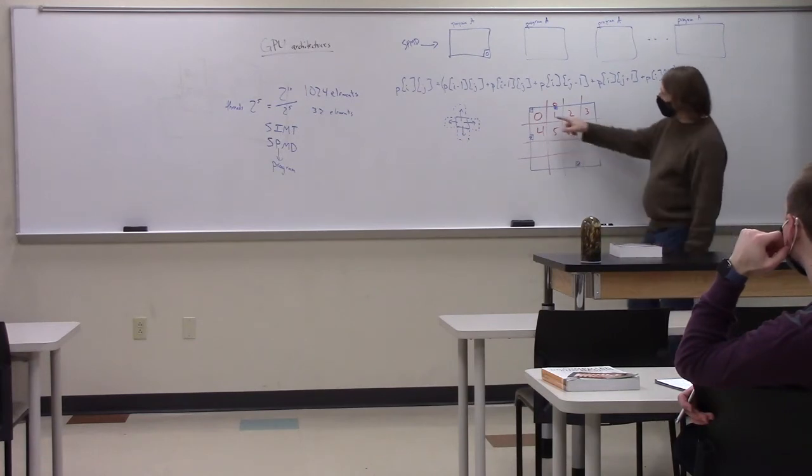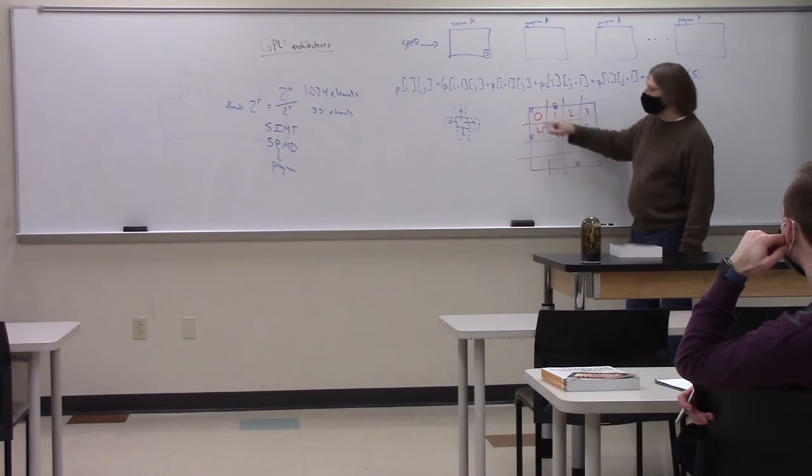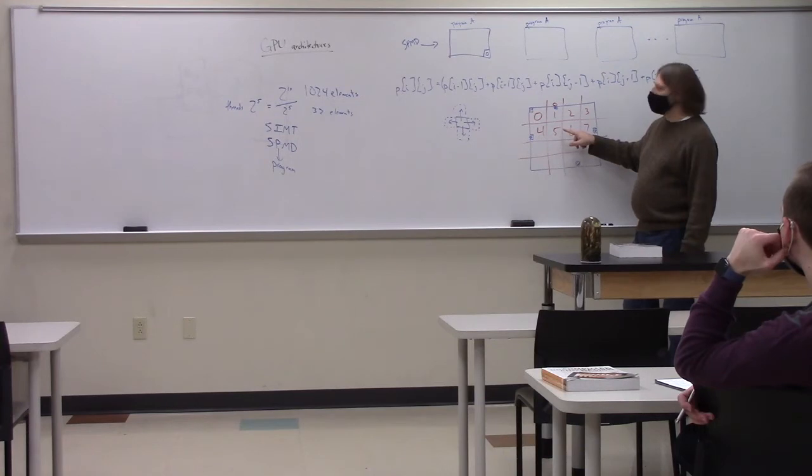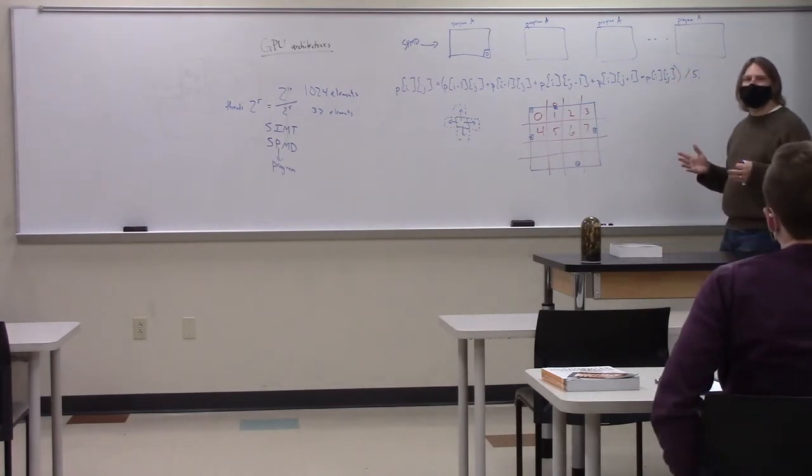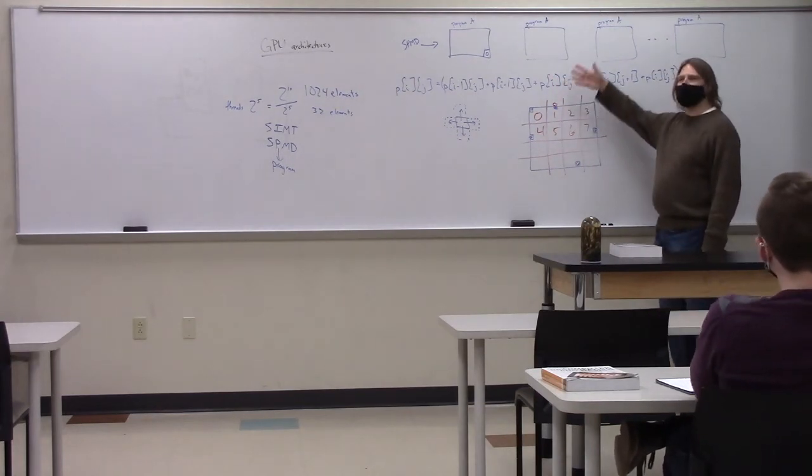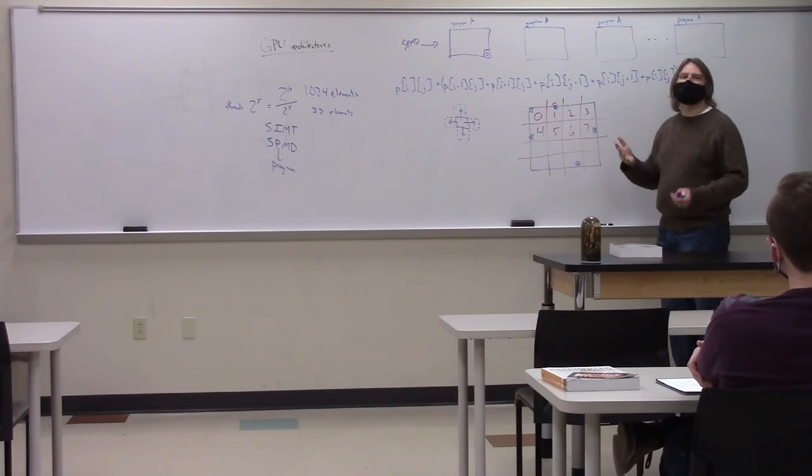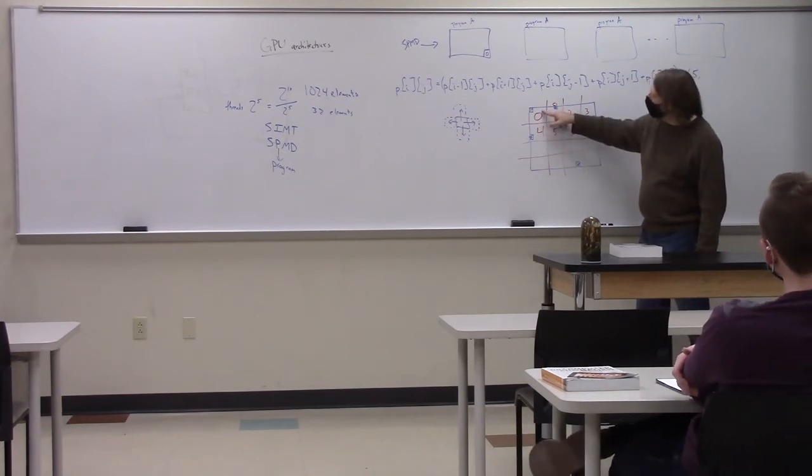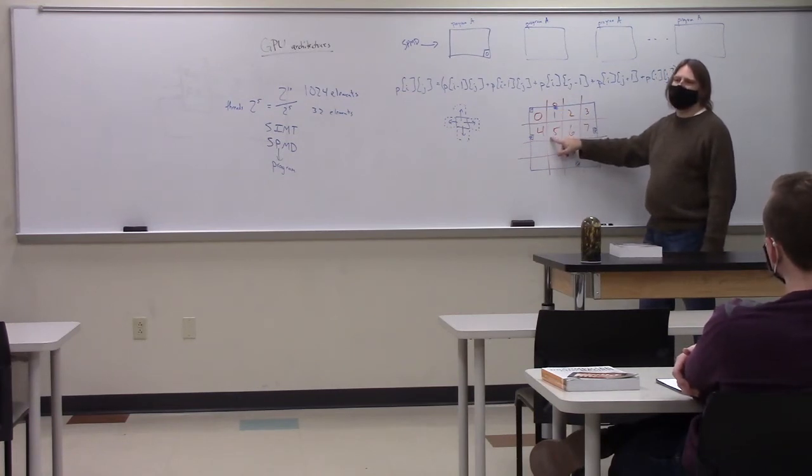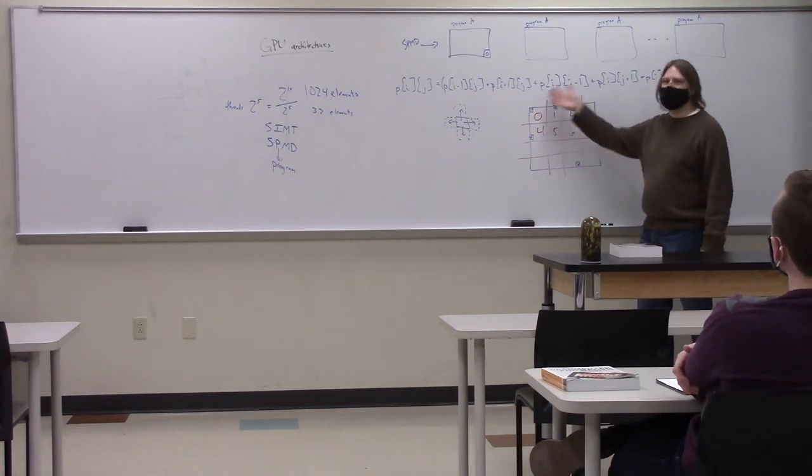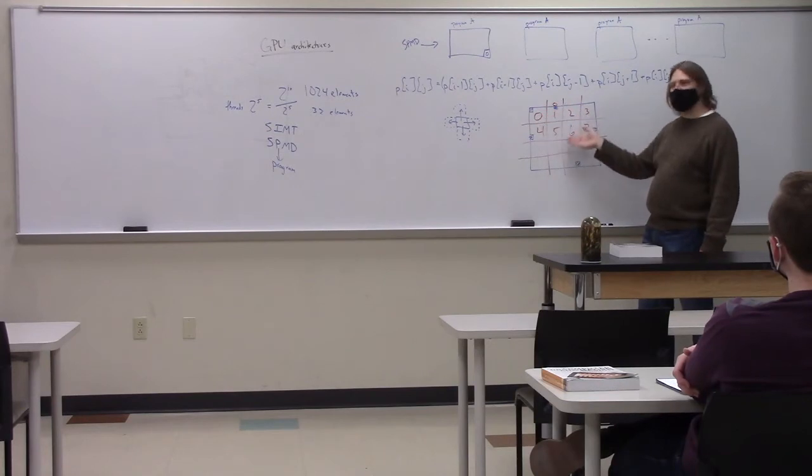If you do that, processor zero is going to do different amount of work so it has two edges from processor five, which doesn't have any edges. Processor two only has one edge and so forth. So you, but you can write that in a single program where you loop through all the array elements that belong to you and you check in that moment, is the element that I'm doing on one of the four edges? Process it appropriately. So is processor zero here doing something different from processor five? Technically, yes. But pretty much, no. If you take those if conditionals, they're doing the same operation. They're blurring their pixels that belong to them just like every other processor. It's just the fine details of how we blur along these edges is different than how we blur in the middle right here.